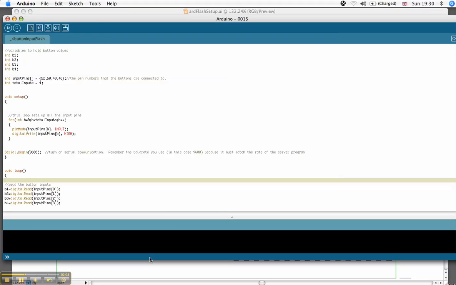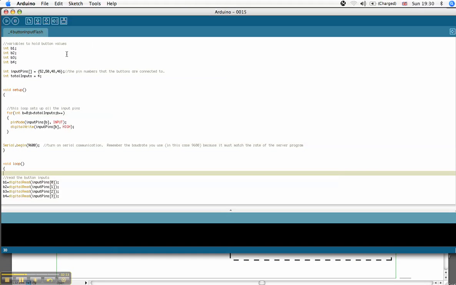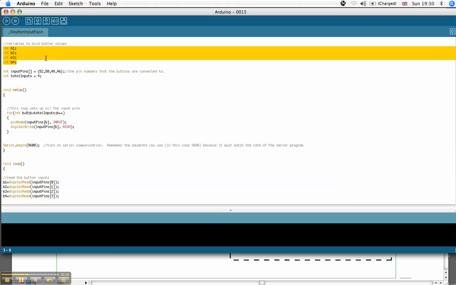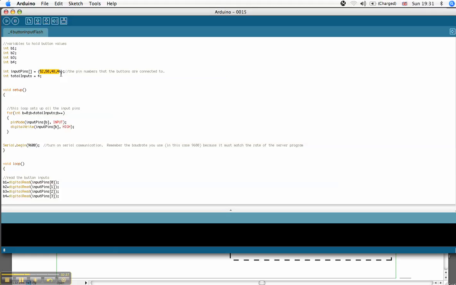Okay, so if you open the Arduino file, you'll see some things that are pretty similar to other examples we've looked at. At the top, I've got 4 variables that are going to hold the value of the 4 button inputs, and an array which contains the pin numbers of where each button is connected. Mine are just higher numbers because I'm using a different version of the board, but this will just be the first button, second button, third button, fourth button, just as you've done before.